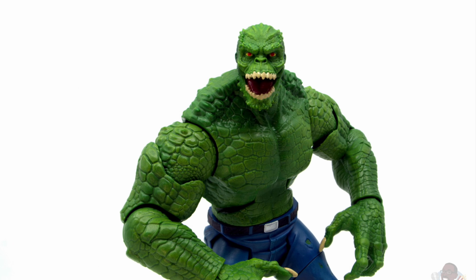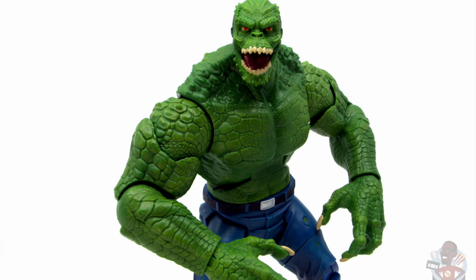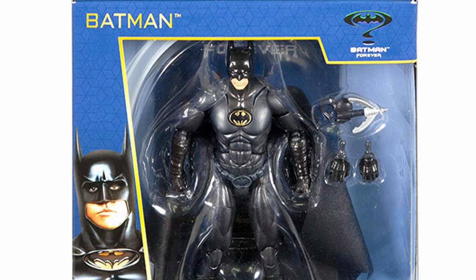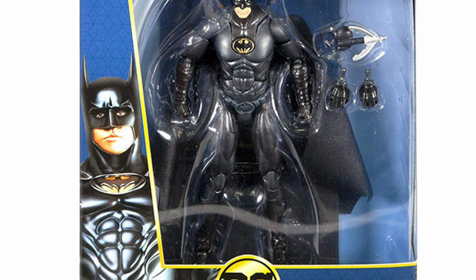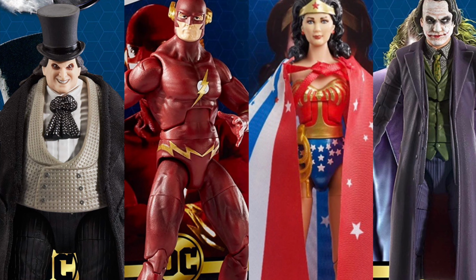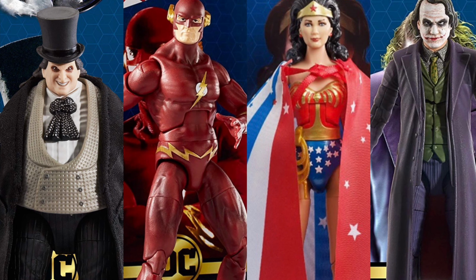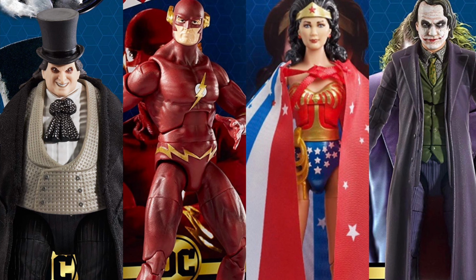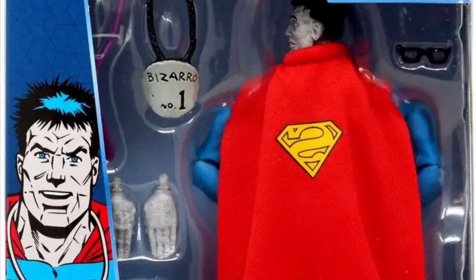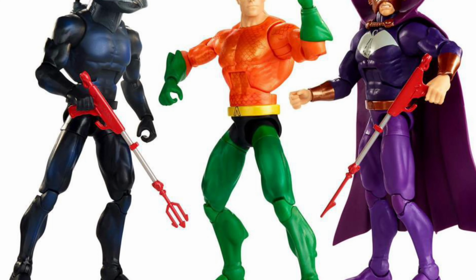Unbelievable. It was new, it was different, but it was the same, and I think that's ultimately what you can say about DC Multiverse from Mattel overall, which is a little unfortunate. There also were some weird items throughout the years, including things like movie-inspired figures. They attempted a Batman Forever alongside a Lynda Carter Wonder Woman and John Wesley Shipp Flash, and a Returns Penguin, and all sorts of very strange, bizarre choices that almost feel like they were trying anything to maintain an image while sitting next to other similar figures on store shelves at the time. Not to mention countless other exclusives like a Bizarro figure and convention exclusives that were more along the lines of box sets featuring characters from Batman, Aquaman, amongst many others.